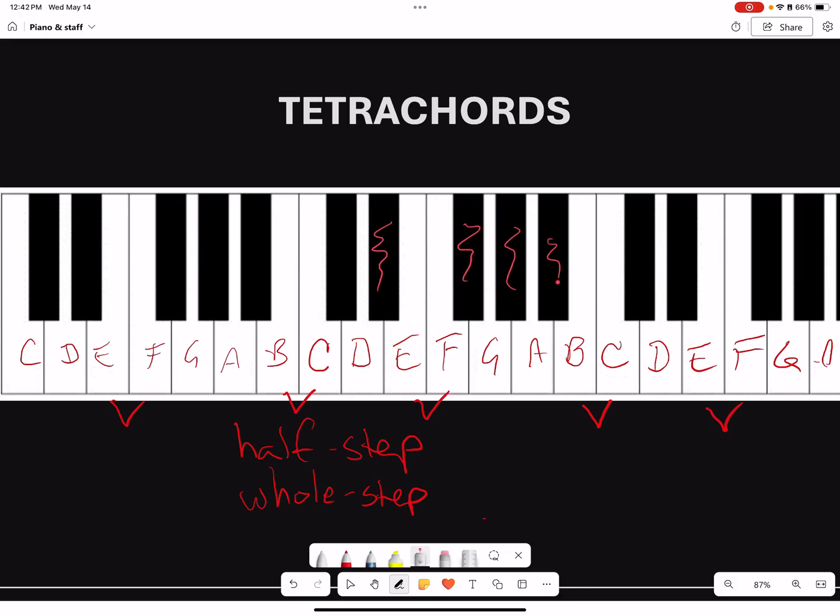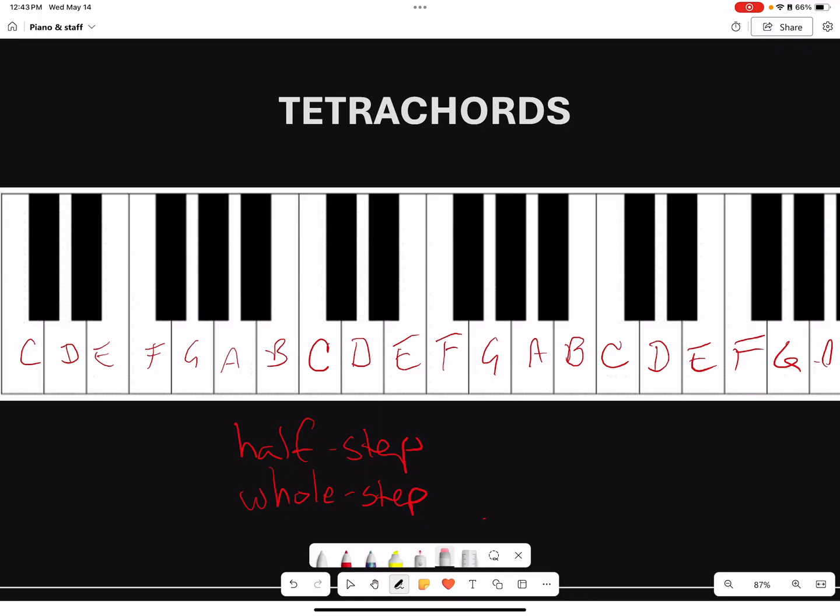Now you've probably noticed that I haven't been calling these notes anything, I just call them the black keys, okay? Because what we're gonna call those is gonna depend on the next thing. So when I'm drawing out whole steps on the keyboard, I like to use this bracket symbol, okay? So I go from carets to brackets. Brackets represent whole steps, carets represent half steps, okay? And that's how that kind of works. I'm gonna erase these markings because we're gonna go into sharps and flats, okay?